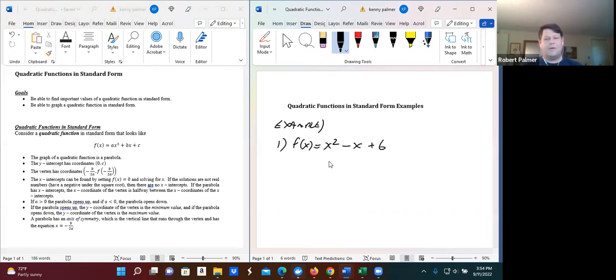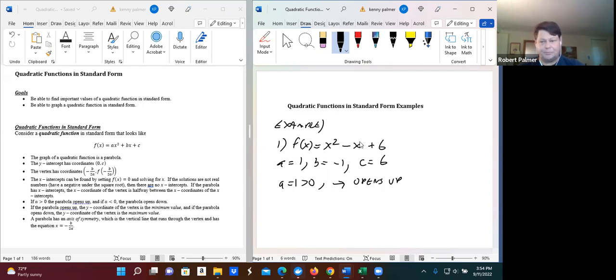Okay, so we can find out about it. A few things. Let's find a, b, and c as you would if you're solving with the quadratic formula. So a is the number from the squared term. It's going to be 1 in this case. B is the number from the single variable, that's going to be negative 1. And c is the number by itself, and that's 6. Now, once again, a, as we see, is 1, which is greater than 0. So that tells us that this parabola opens up.